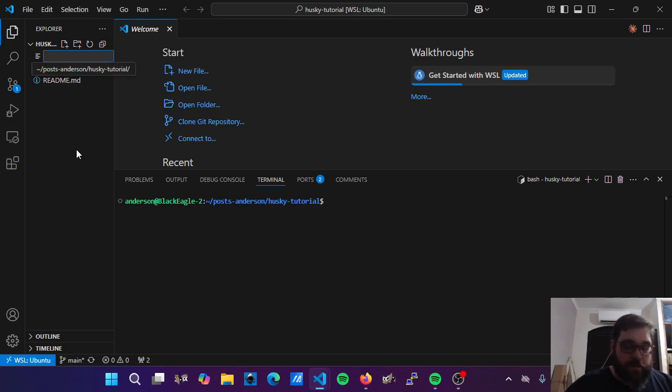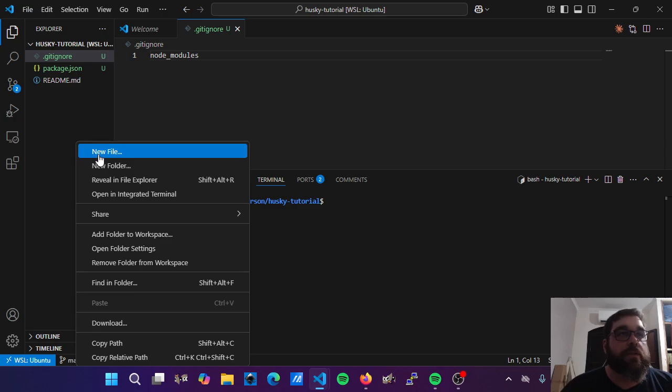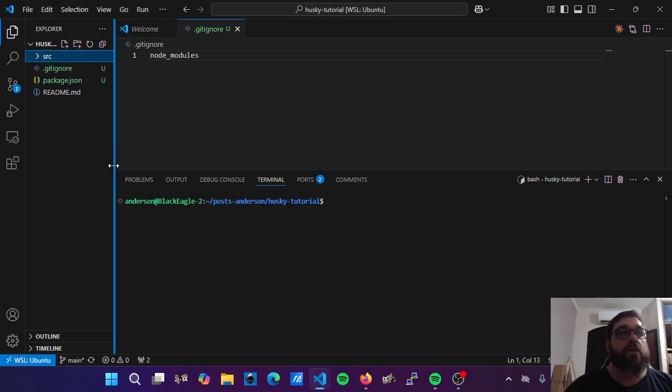Let's prepare the organization of the project. So .gitignore, node_modules, just that for now. We're going to create a folder called source, and one called tests.